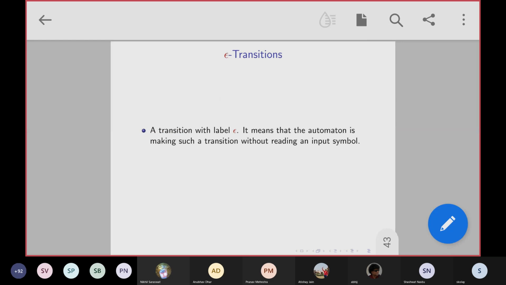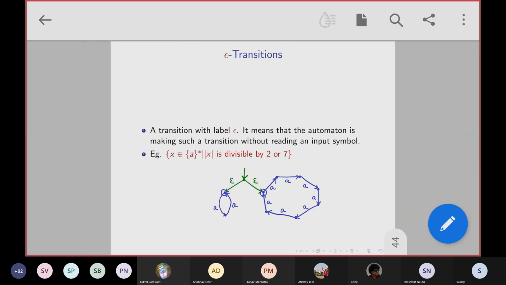Now we are going to look at a slightly more generalized version of NFAs, which is called NFAs with epsilon transitions. Here we also allow spontaneous transitions, meaning that I don't read anything from the input, I just make a transition. Such edges I will label with epsilon, as if I have just read epsilon and am making that transition. I'm not reading any of the input symbols. Epsilon transitions make it easier for us to visualize an NFA.